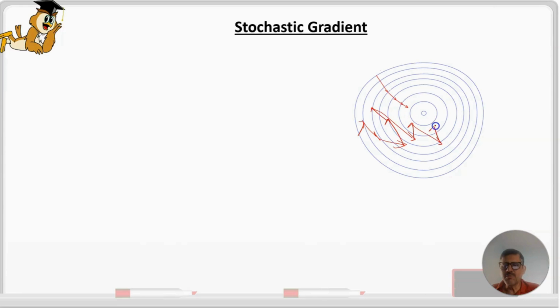And you could probably imagine that you would need a lot more iterations to end up at your final answer if you're doing stochastic gradient, because you were choosing a random point and random points would point you in random directions. But the theory is that over the course of using many of these, the eventual direction that you end up with is going to take you to the global optimum in any case. Okay, so although the number of iterations in stochastic gradient are likely to be more, the computation that you have to do per iteration is substantially less.